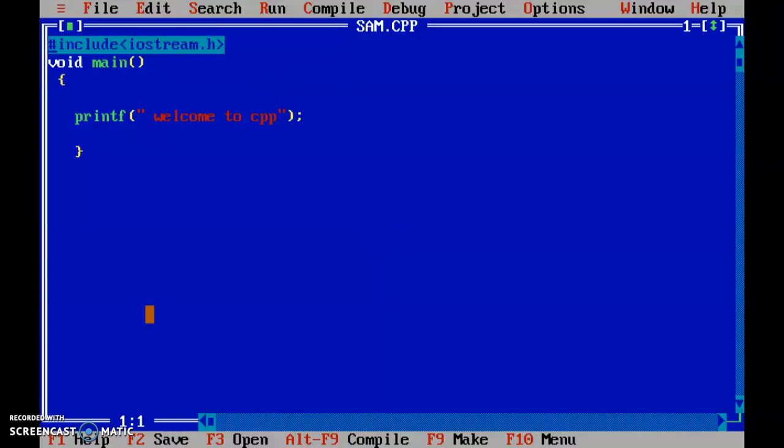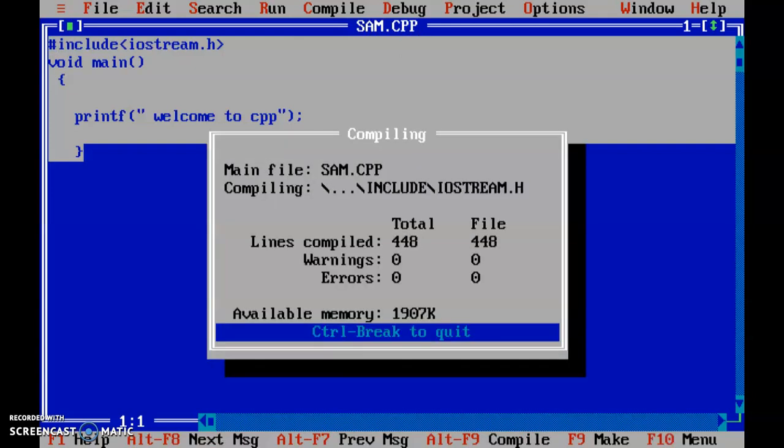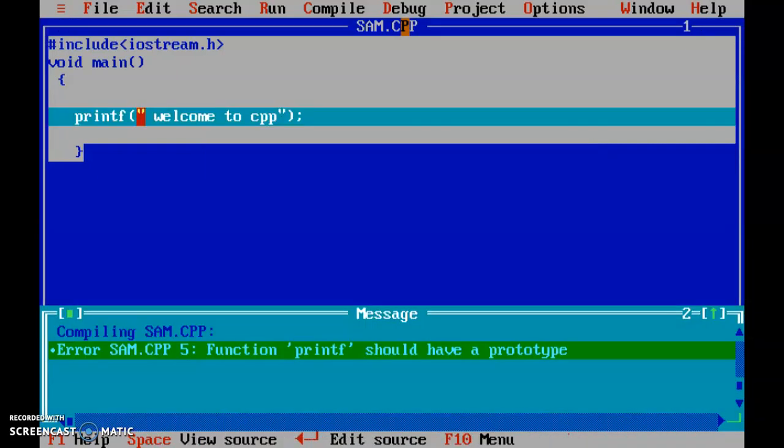See here, we include the header file, and we have void main and printf. The program is saved as sample.cpp. Okay, so Alt F9, one error is there. Oh, sorry.